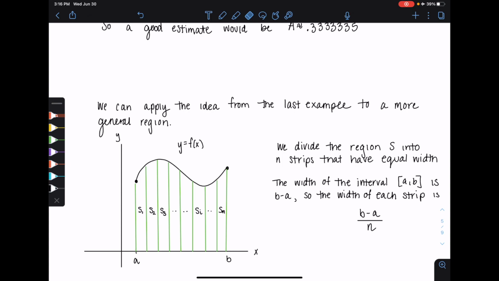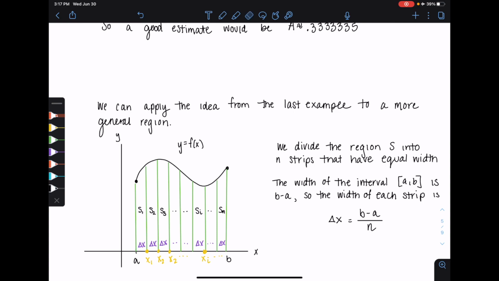It's a fixed number. In the last example, when we had 4 intervals that we split it into, each and every strip was width 1/4. So this is a constant that we're going to call delta x. It is our change in x. So every single one of these has width delta x. It doesn't matter which interval you were on, it's width delta x. To find the height, we can use those right endpoints again. So this is going to be our first right endpoint, our second, our third, and that process is going to keep going. That's the ith strip, so this would be the ith endpoint, and then it's going to end at b.